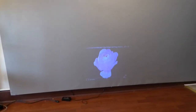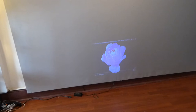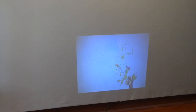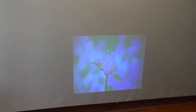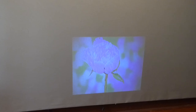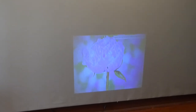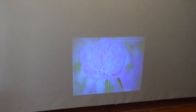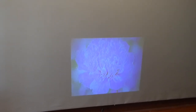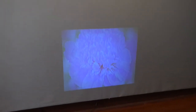Now we're using 48 lumens, 320x240 resolution. What the Crystal Edge technology screens are designed to do is boost your projector's performance by 100% — it gives your picture more pop, more color, darker contrast levels, and pure white. It's also embedded and encoded with a chemical called Smart Technology Gain, which I feel is one of the best gains on the market. Look at this — a 48 lumen projector in a fully lit environment with plenty of light coming through the room.